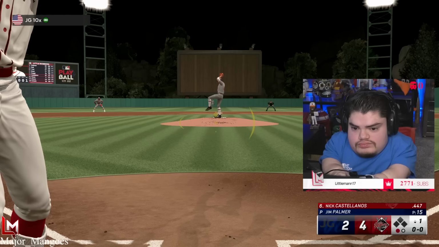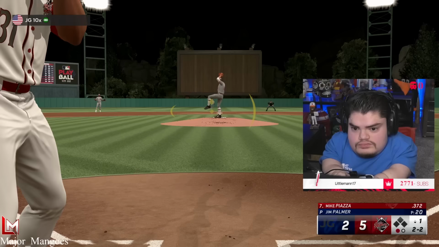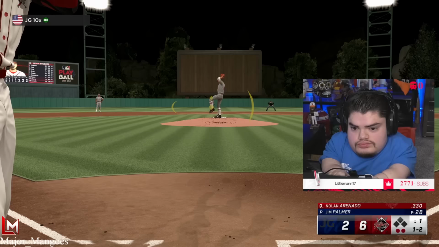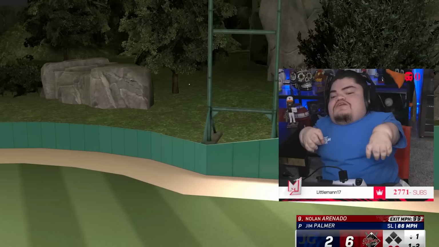Boom! Castellanos! Apple! Taco! Well, now we're in control of this game. Thank you. Boom. Oh my! Piazza! Apple! Taco! Voice crack! Oh my! My throat hurts. Did I pull down? I pulled down. No. Boom. Oh. 7-2. What a good response after giving up 2 runs in the first inning.